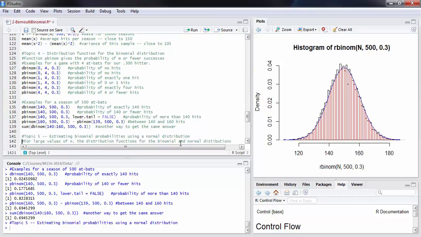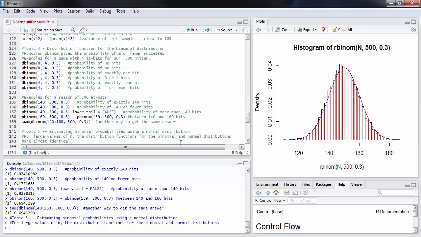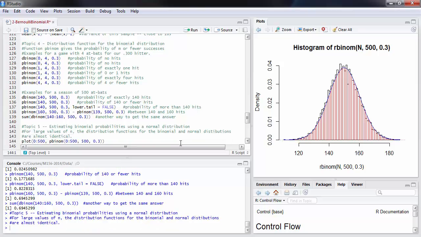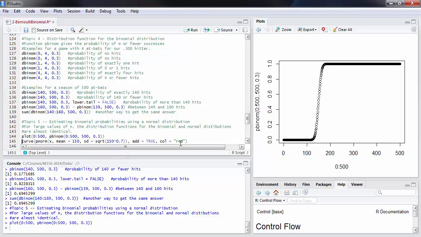As a final topic, I'm going to show you how to estimate binomial probabilities by using a normal distribution. As you've seen, the distribution numbers look very, very similar for large values of n. So here is a plot of the binomial distribution function for values of 0 up through 500.